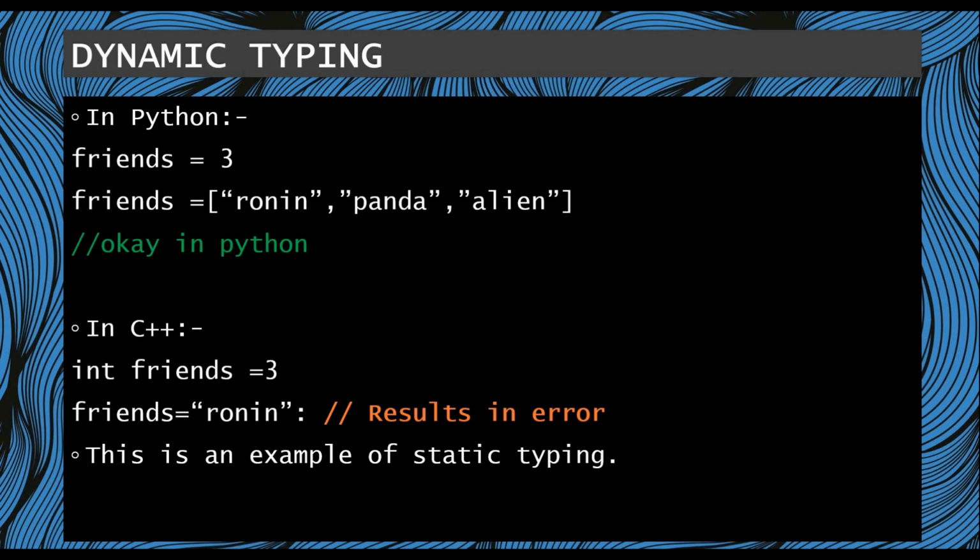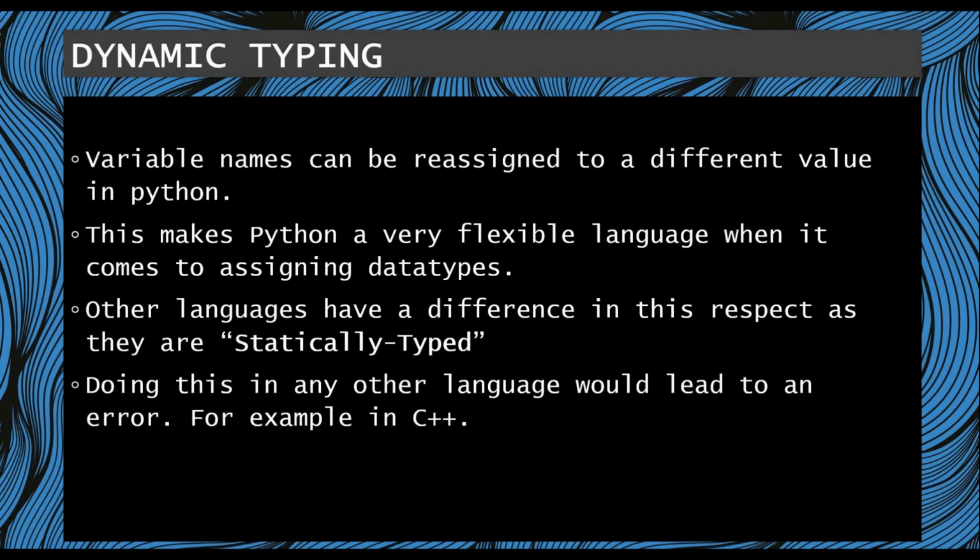Whereas in Python this is sort of an advantage. We don't have to initialize any data type while writing a program. So what does dynamic data type mean, and it has advantages as well. This means variable names can be reassigned to a different value or type in Python.